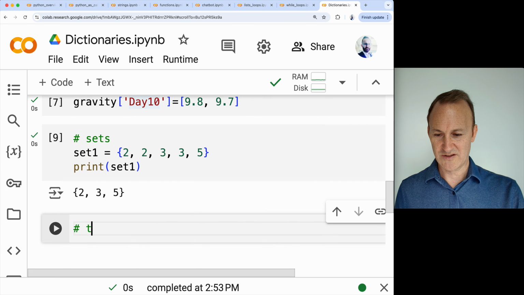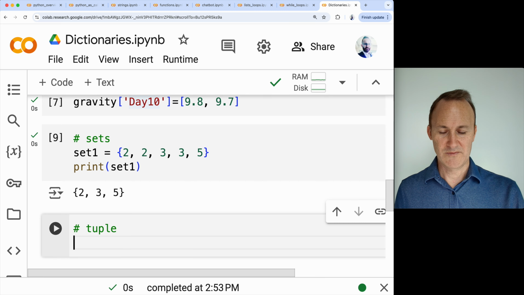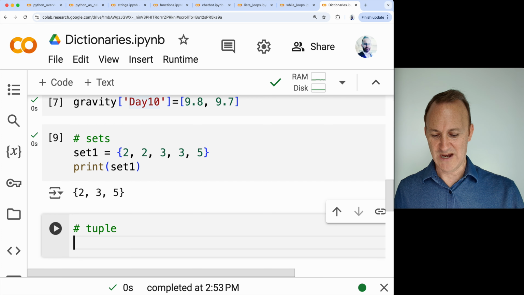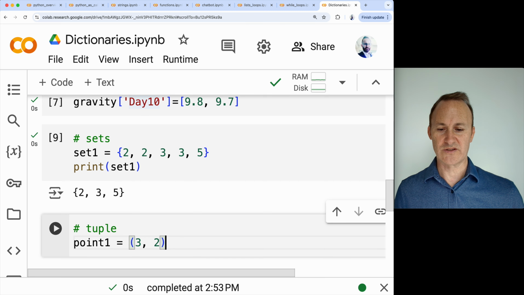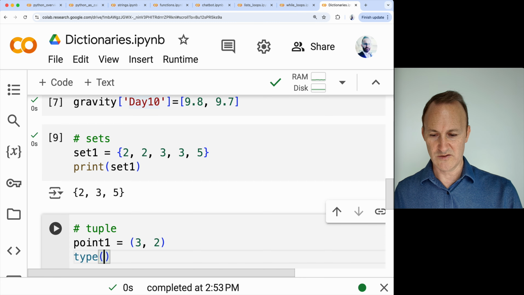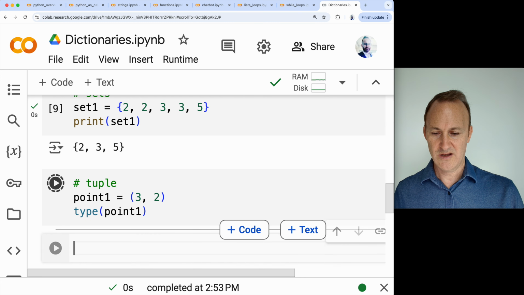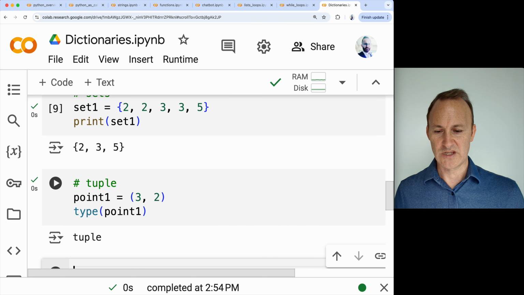Another type to store data is a tuple. Most people say tuple, some say tuple, some say tuple. And what is that? Well, that would be like 0, 1. You could have like 3, 2, right? We often store coordinate points in math using parentheses. And those work just like lists. They're ordered, they're thought to be unchangeable, and you can check, for instance, the type on each of these. You can see that it is in fact a tuple.